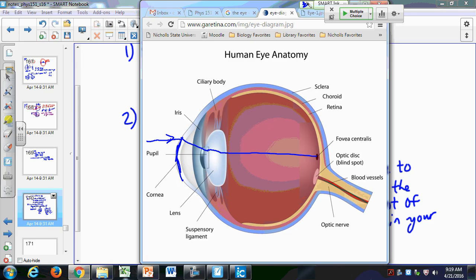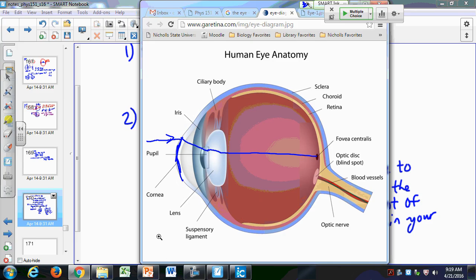All right? Yes. What is the image like in your book? Do you have it up? It'll be like this one. This is the one I gave you in your quiz. So if you just Google the eye, you'll pull up this figure as well. Or if you want, you can send me an email and I'll shoot it to you. This has all the different parts that we're concerned with. If you know all the parts that are on this diagram, you'll be good to go for that part of the test.